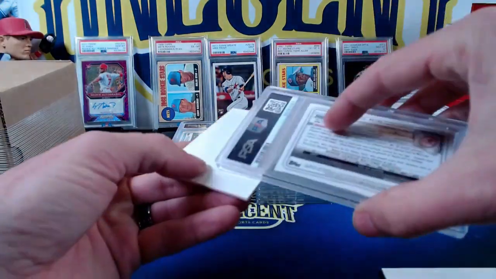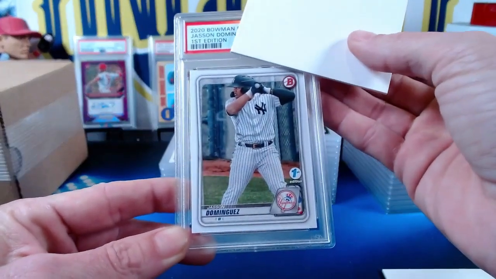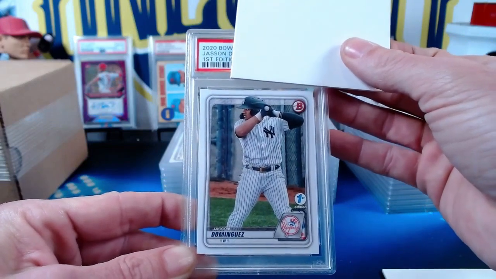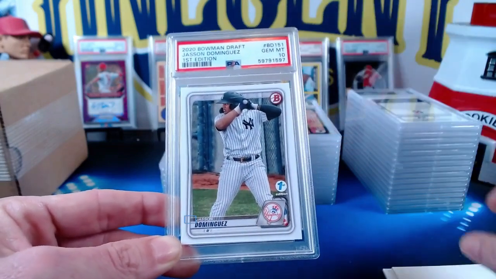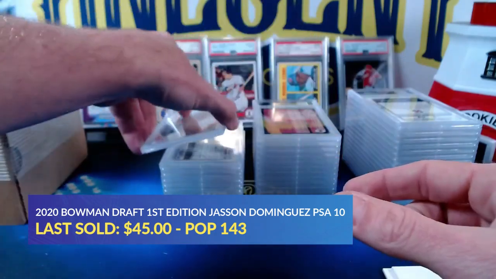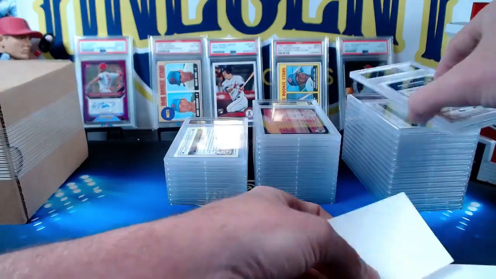We have another Jasson Dominguez. This one going to be the Jasson Dominguez Bowman Draft. And this is his first edition card. So not his first Bowman, but his first edition from Bowman Draft. This is from 2020. Another Gem Mint 10. Jasson Dominguez, first edition. Take that as well. So the 10s trying to catch up to the 9s on this submission.